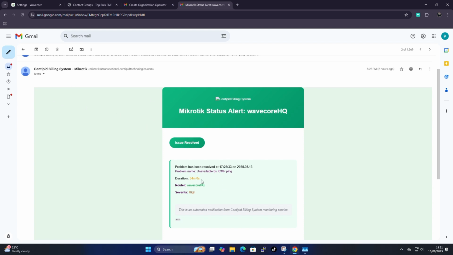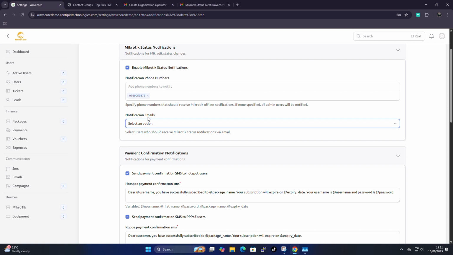My MikroTik was down for 34 minutes when I was doing a network update. And when the MikroTik came up, I actually received a notification saying it's back online. It's normally green when it's back online, and normally red when the MikroTik is offline. That's if you have enabled notification via email.